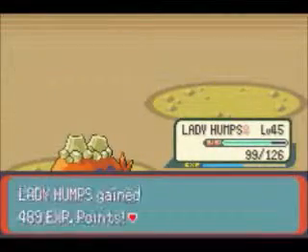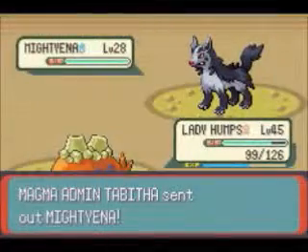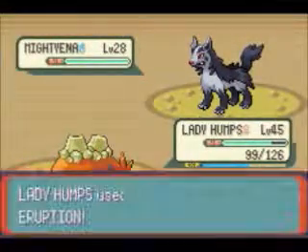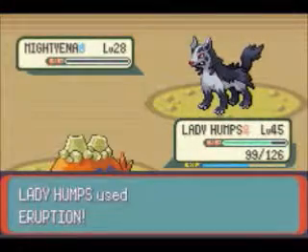Lady Humps is a boss. Lady Humps just... yeah. One-hit KO'd one of its own breed. Just poof. All over. Look at this guy. He thinks his Mighty Ann is better than mine. Eruption. He's dead. P-Rex beats everyone.